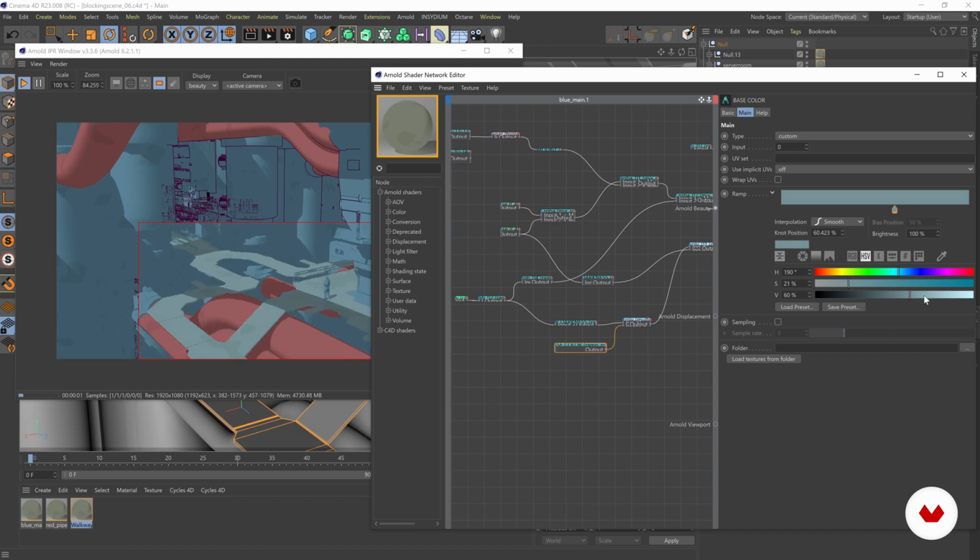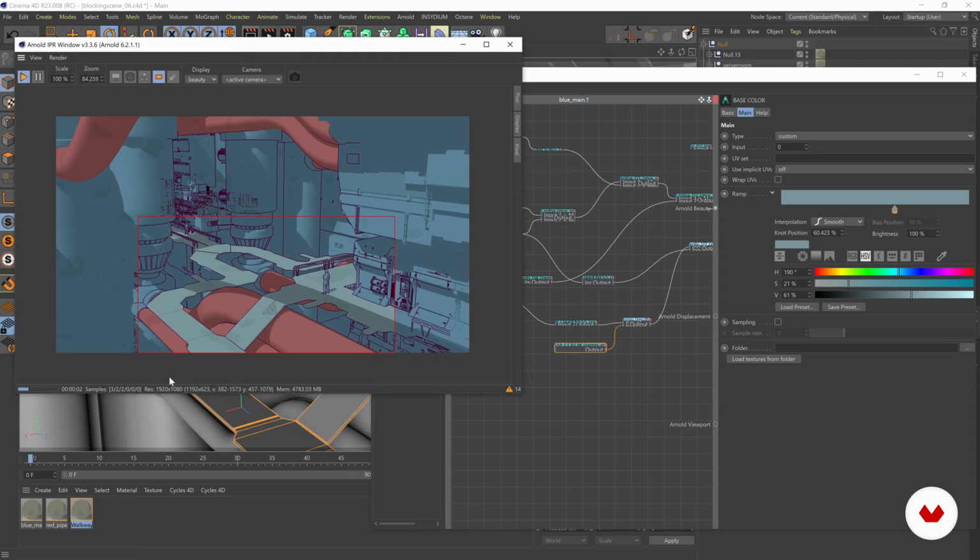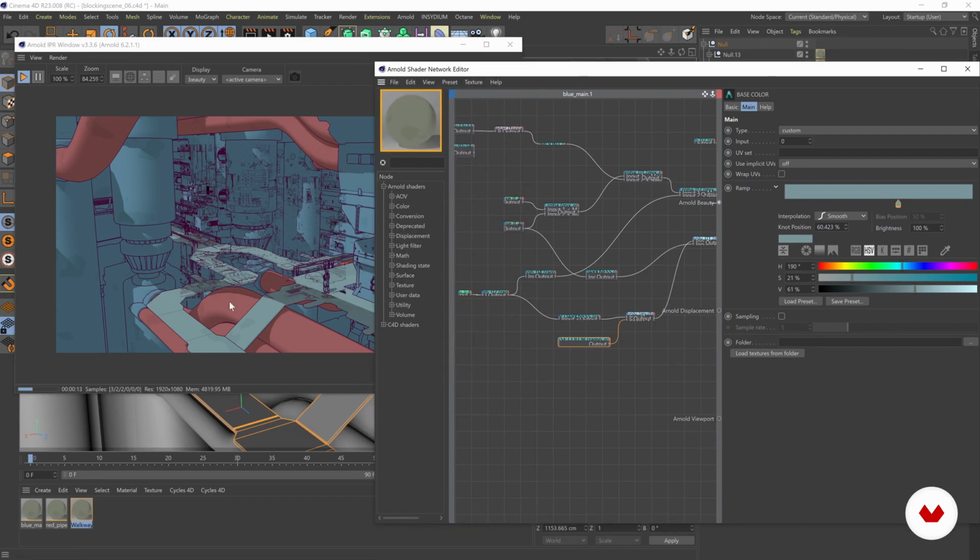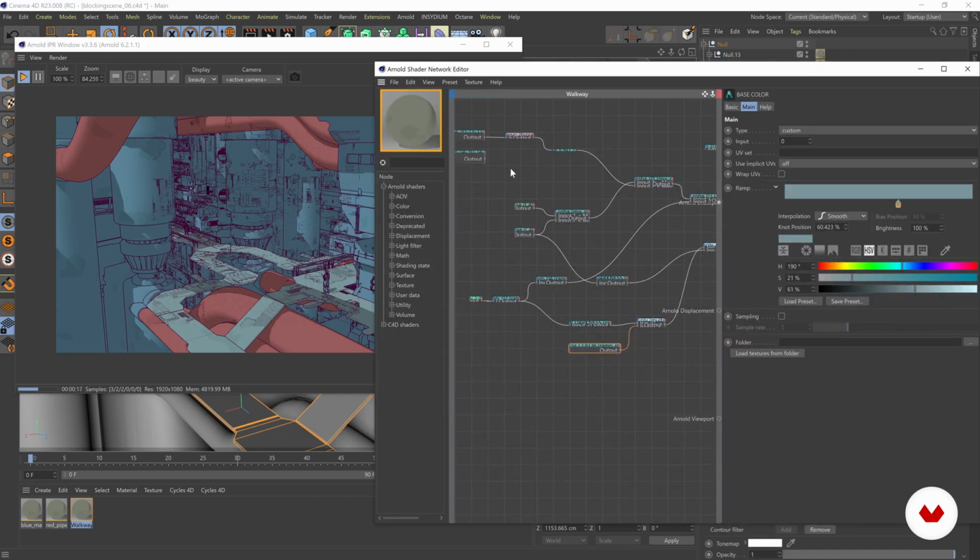Yeah, I think something like that for now should be pretty cool. And you can see how you start to add in your details and slowly add in your color palettes, and your scene will start to take form.